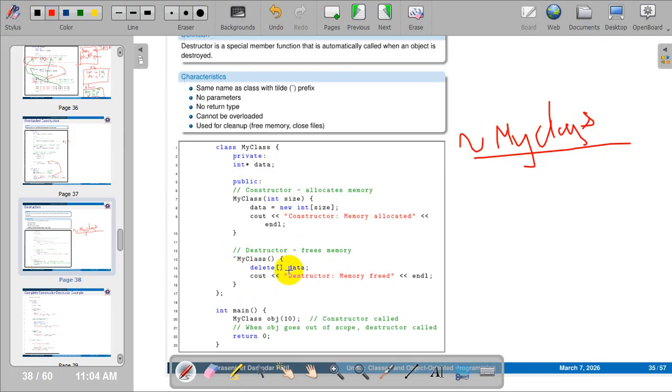You need to give the name of the data member which was used to store the data in memory. Delete is a reserved keyword, applied to the data member which was allocated memory by the constructor. Once you execute it, whatever memory is allocated for this data member will be automatically deleted.